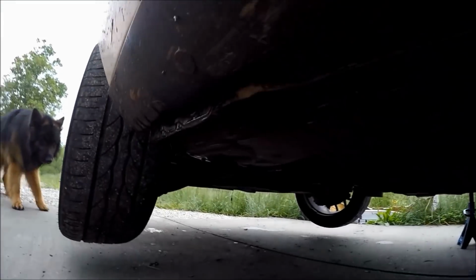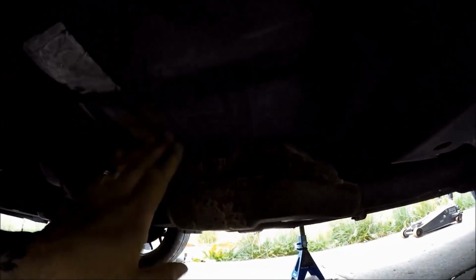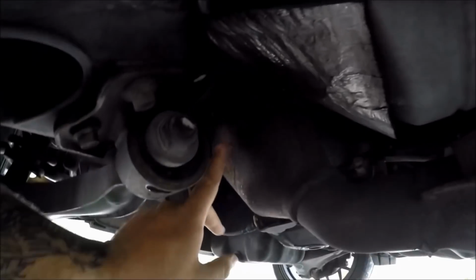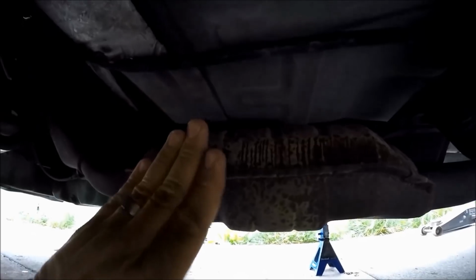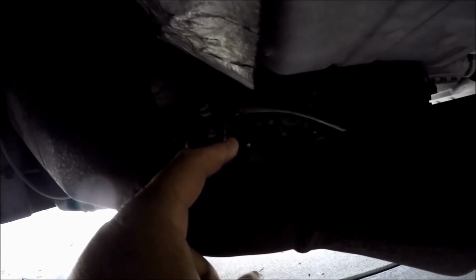All right, so what you're gonna wanna do is get down here. Here we go. These are the cats that we're gonna be cutting, guys. Those are your other sets of cats, and it goes right back down here. There's your oxygen sensor. These are the cats we're gonna cut off. We're gonna cut right after the oxygen sensor. You see where the oxygen sensor is? We're gonna go about 2 inches, and we're gonna cut right there.